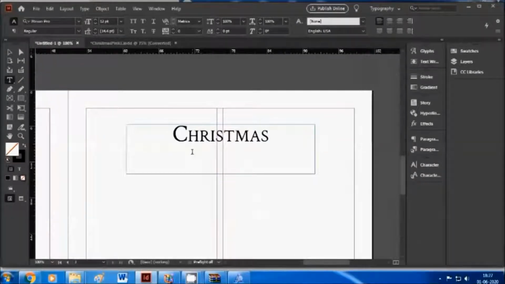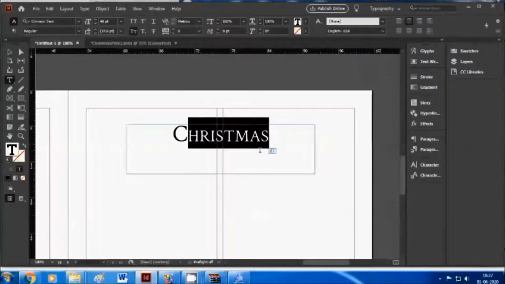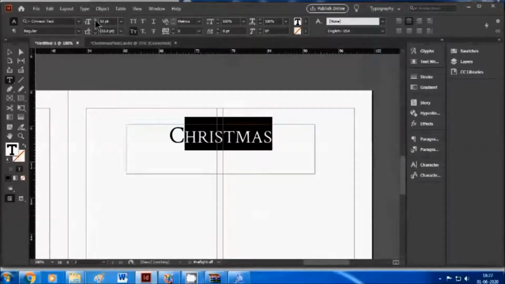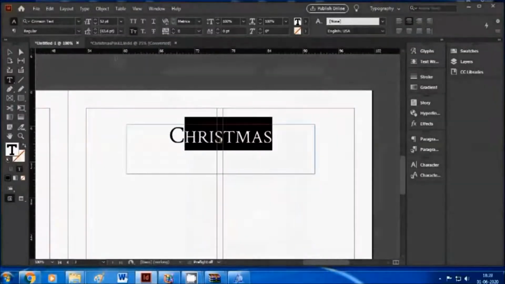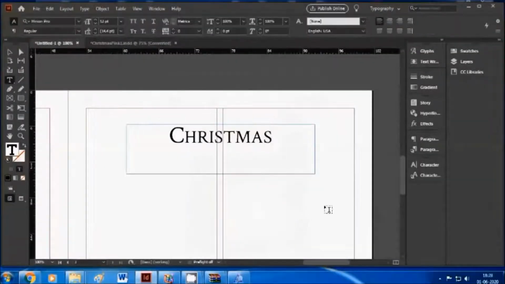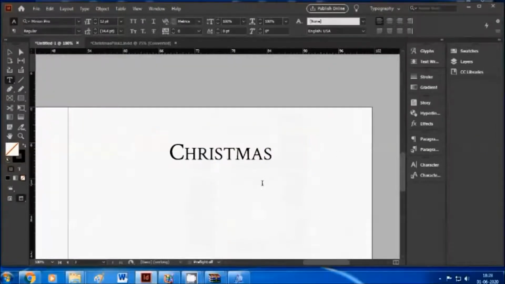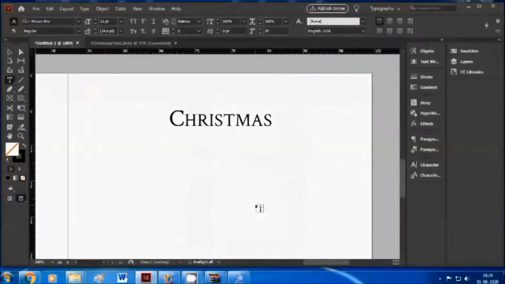But if you don't like the size difference, you would want to select the part you're not happy with and move it very slightly. So if we increase it a little, I think I'm happy with 52, so I'm going to click outside. And yeah, this gives a little bit of a better feel. That's my opinion. Again, it depends on designer to designer, but I've taught you how to do it.